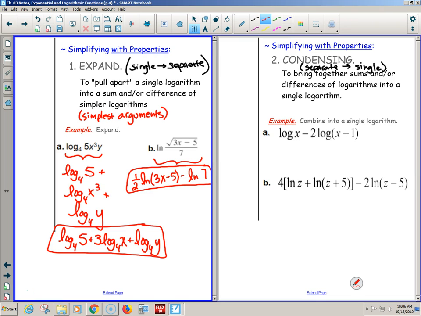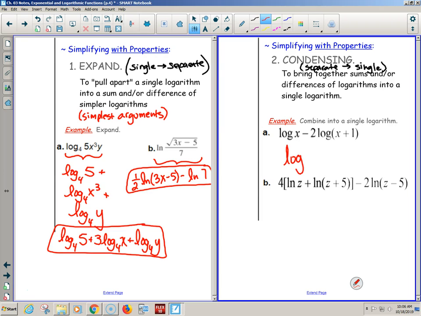Are we okay-ish? So what's going on differently over here? We're trying to go to a single logarithm. Only legal if they're the same base, but they are. They're both common logs. Cool. Do you guys see why I'm about to write x over x plus 1 quantity squared? Yeah. The x was just alone, the 2 became a squared, and the subtraction said you go down. A single logarithm with a single, more complicated argument.